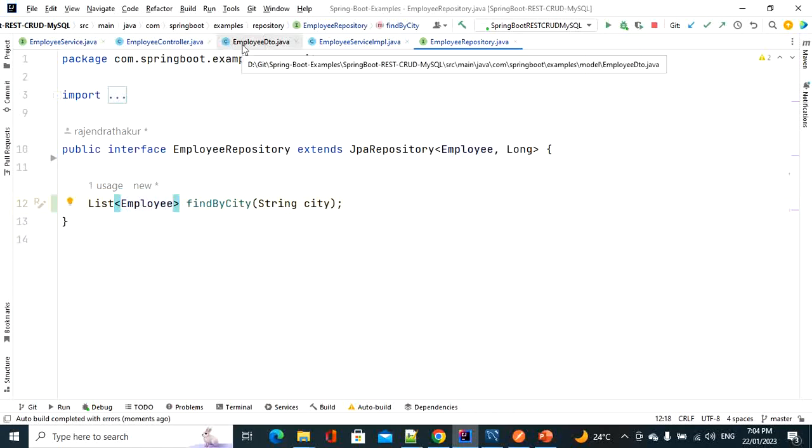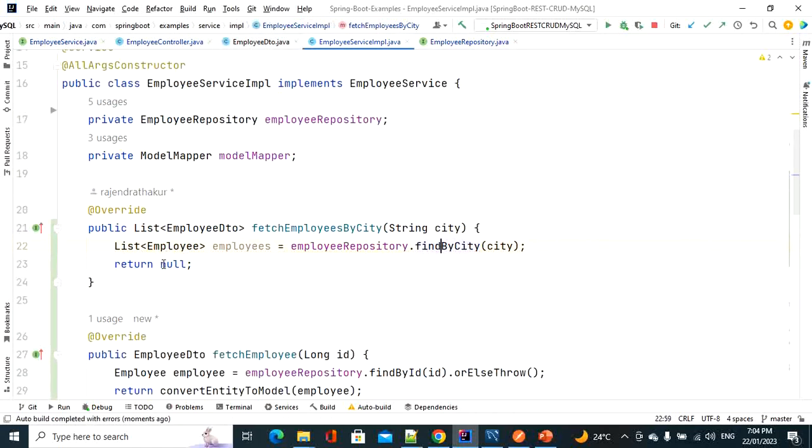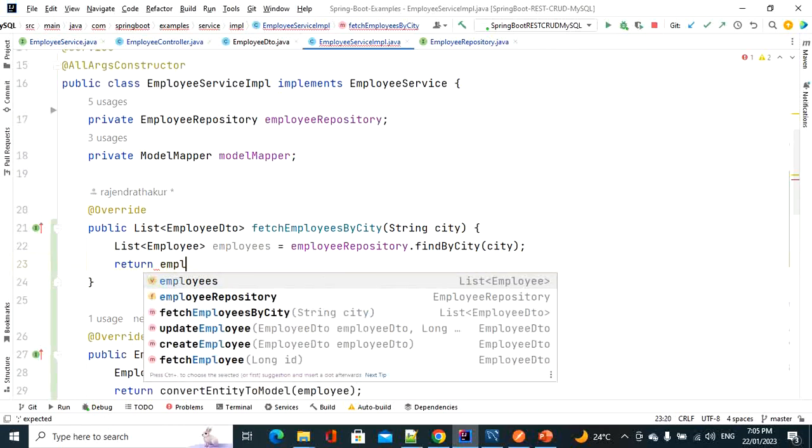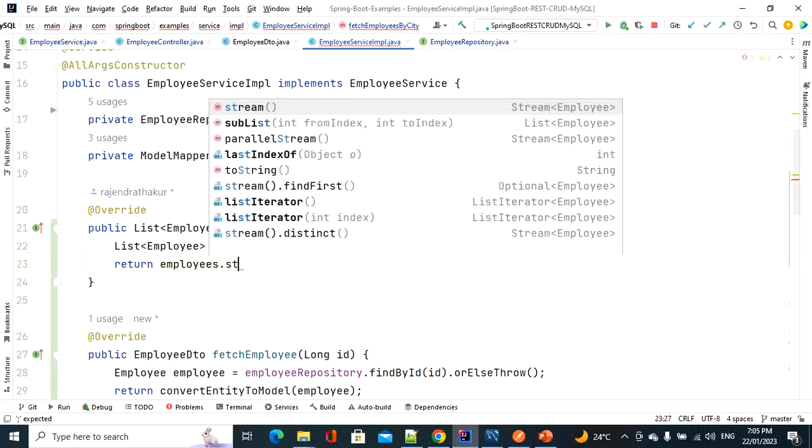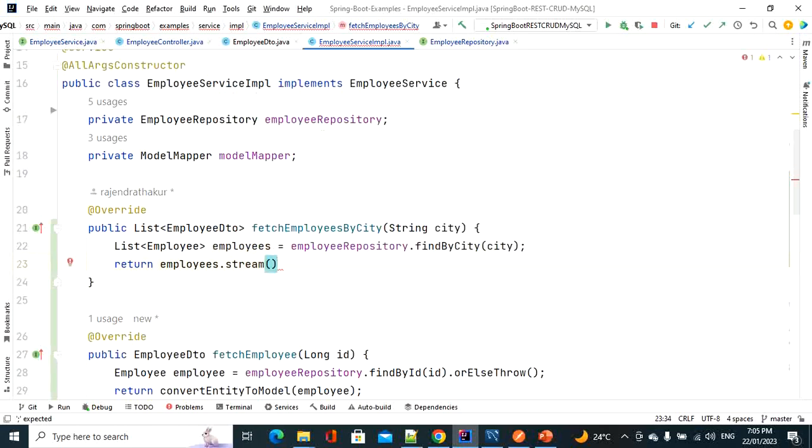Okay, so now we have got a list of employees from the database whose city is so and so. Now we need to convert again. So first of all, I will do this streaming operation, employees dot stream, and I will do some mapping.